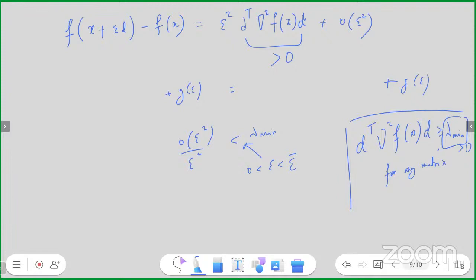So the punchline really is that this has to be independent of the choice of d and epsilon. If that is not true, then whatever I'm going to do is not clear. See here, that is why this strictly greater is important. If it was 0, all I get is an order epsilon square term, which could be negative. Order epsilon is not guaranteed to be positive. All it says is that this ratio goes to 0 as epsilon goes to 0. That's all it says. Is this clear? Absolutely clear.